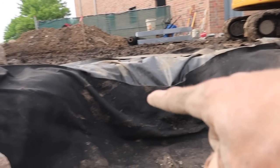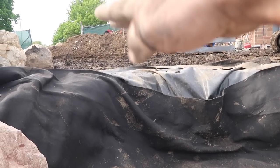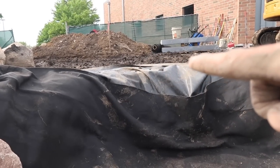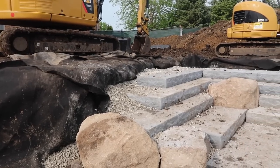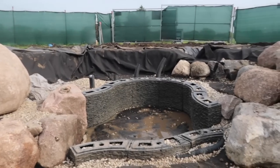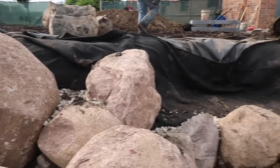we'll start working our way around this cove. And then again, that waterfall is gonna come down through there. Big waterfalls up top dumping down into a pooling area. There will be a bridge going across here leading to a walkway that goes basically where the machine is, and then bringing you back down these steps. Here's kind of the progress where we're at right now. This looks awesome. Big rocks, big granite is looking really killer.